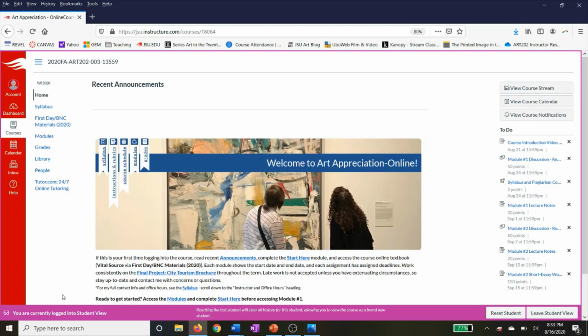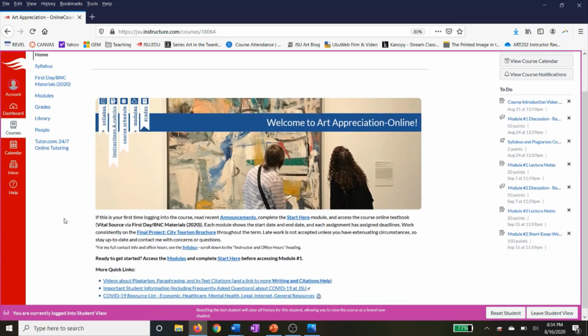So now let's delve into Canvas, and what you'll see here is your home page. You won't see this pink banner when you log in. This only appears when I'm in student view. So you'll notice that there are 2 menus on the left side of the screen here. The red bar is the universal menu that you will see when you click on anything throughout Canvas, and then this menu here is the menu for our class.